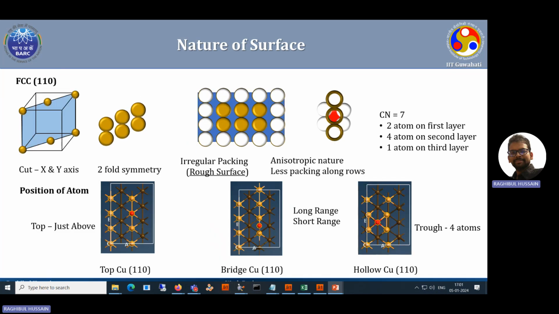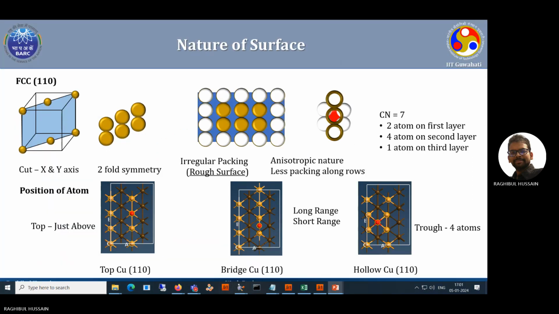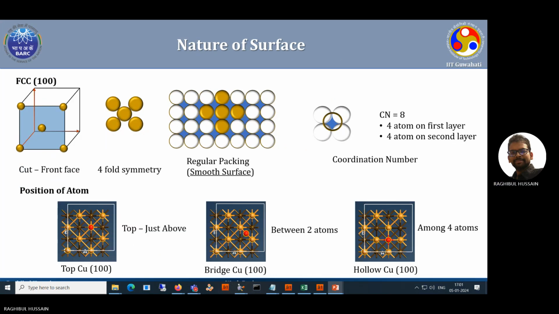So I am putting oxygen just above the copper atom. Below this one copper atom is there, and this position is called the top position, right? Top position with respect to the copper atom, because we are putting oxygen over the copper.